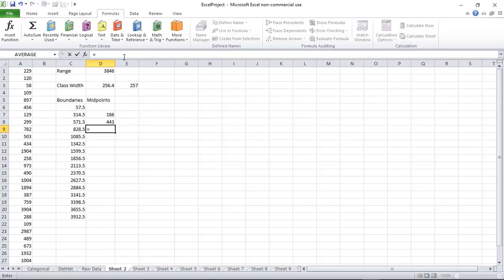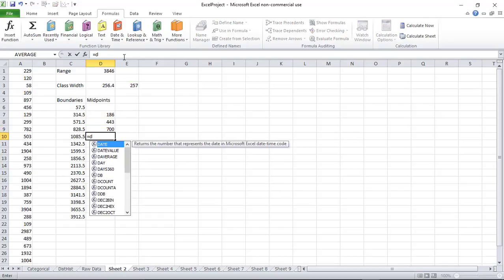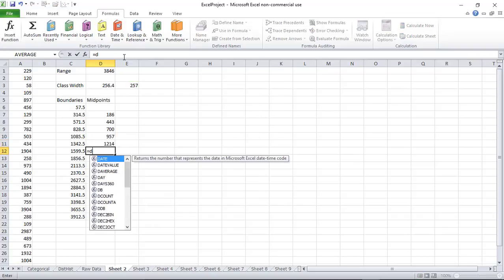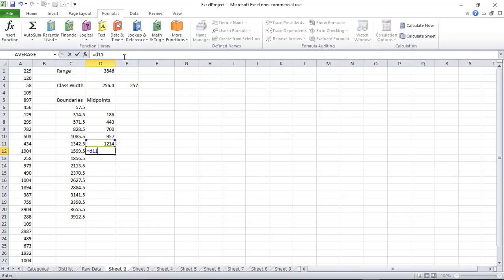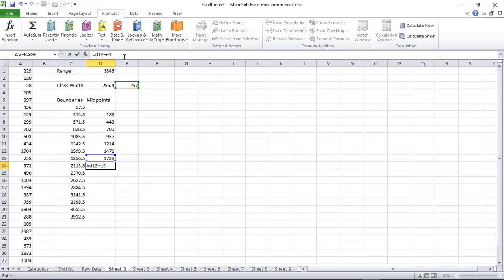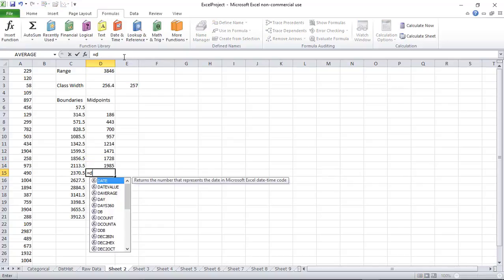So I'm going to add D8 plus E3 and D9 plus E3 and D10 plus E3 and D11 plus E3 and D12 plus E3 and D13 plus E3, and I'm going to keep doing that.